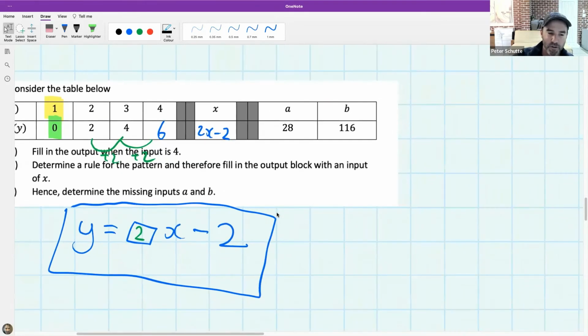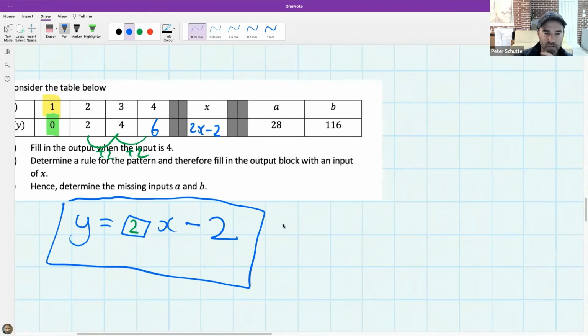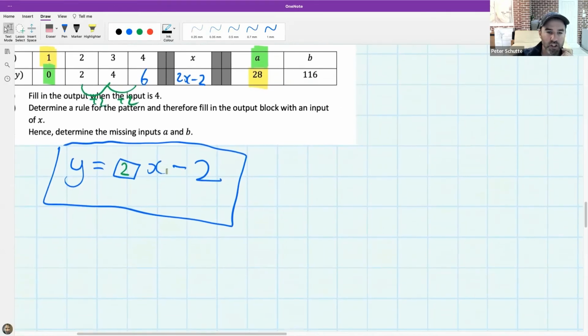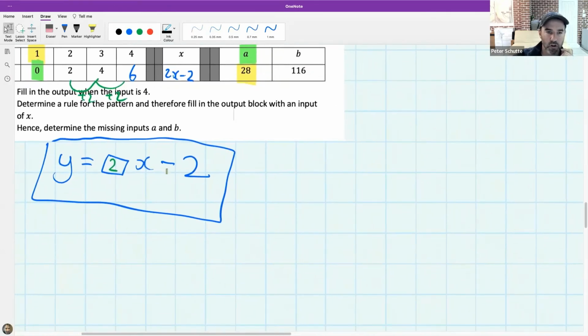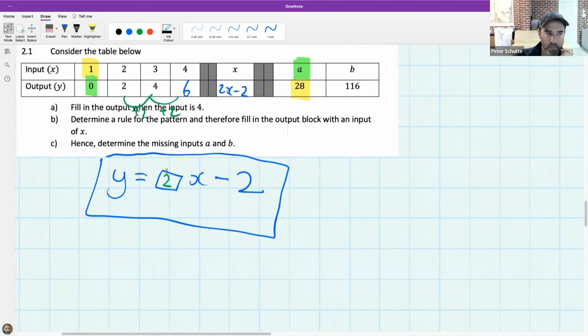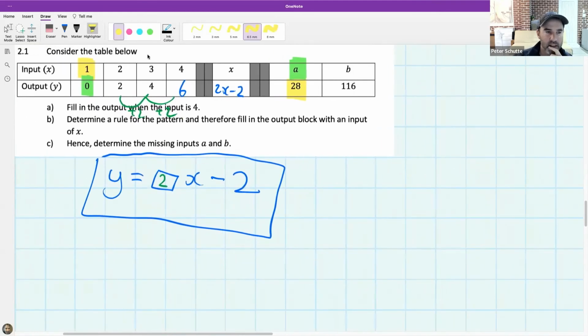I wanted to see. Now, there's two ways you can do this. I want everyone to try and work out what is the A value, or what is the input, if the output value is 28. And I'm going to show you two ways how to do this. But before I show you, I want to give you a chance to work it out. Now think about last time.